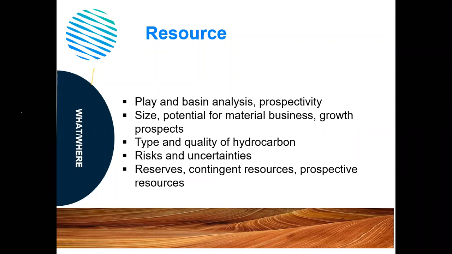We will need to discuss the risks and uncertainties. The 3 big risks and uncertainties around resource are the volume, the rate, and the quality. So these will need to be detailed, discussed and characterized. Now, I know some folks will be very familiar with this, but others perhaps less so, and that's the issue of reserves versus contingent resources versus prospective resources. So what are we talking about in your particular business case?